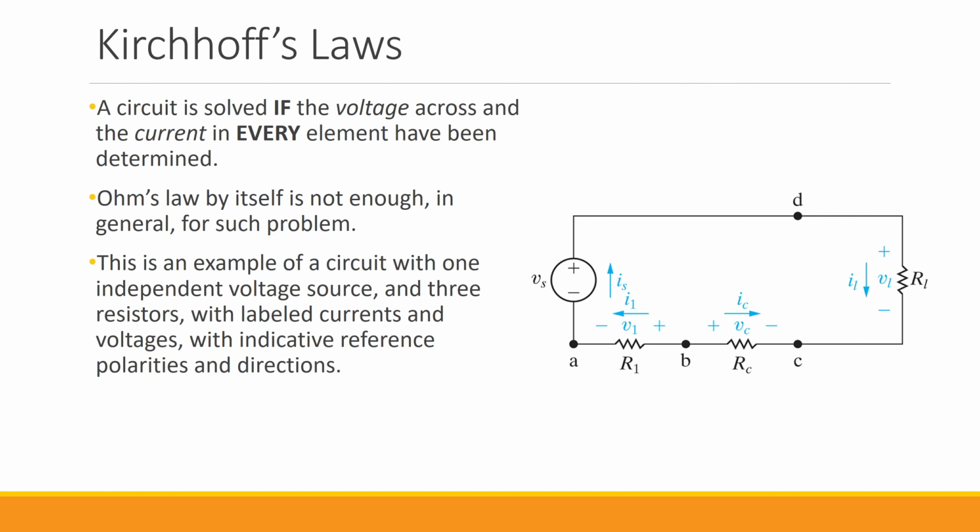So let's take a look at one example here. Here we have a circuit that contains one independent voltage source. I showed it with this circle with positive and negative polarity. It is called Vs, and we assume that we know its value. Then we have 1, 2, 3 resistors, R1, RC, and RL. The naming is from ourselves; you can name it whatever you want. These are connected like this to the voltage source.